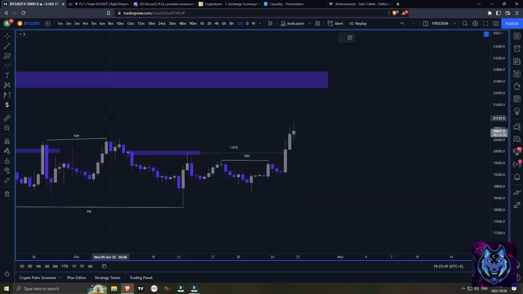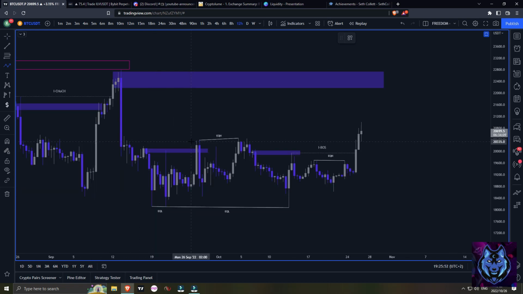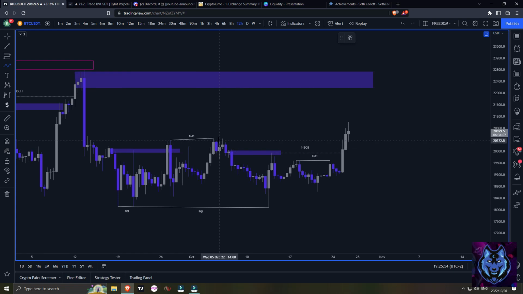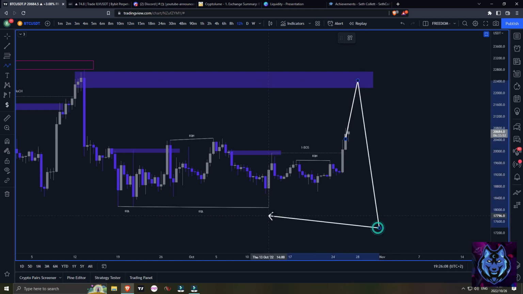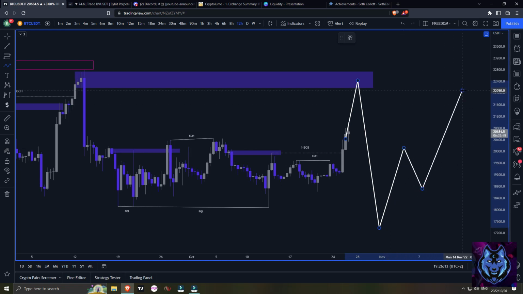So we can almost expect and know what's going to happen now. We know when equal highs are created in the chart, they get taken out every single time. If you look at the chart, every time you see an equal high, it's been taken out. Like this equal high was taken out by this. Now what I think is going to happen, this is going to come up, tap into this order block over here, come back, take out this equal high, and then probably continue its move back to the upside.